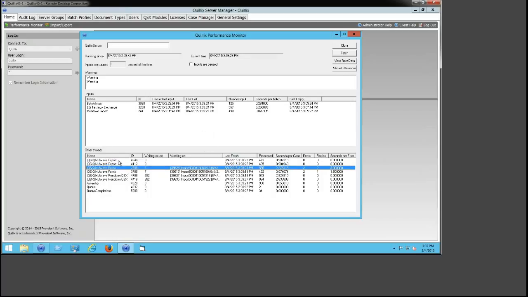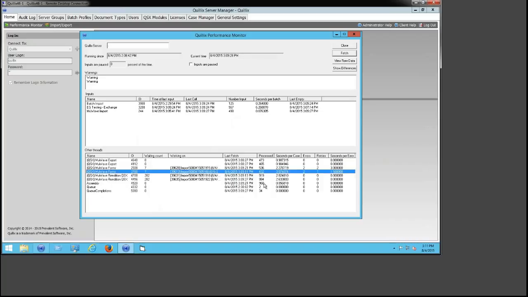Forms is where we do image cleanup, deskewing, despeckling, barcode recognition, and in some cases OCR, depending on the environment. So it's going to be much more CPU intensive. In a case like rendition or forms, you may want to have multiple threads and increase the thread counts to keep your bottlenecks down and in check and make sure everything goes through as quickly as possible. We'll talk a little bit more about some of that shortly.